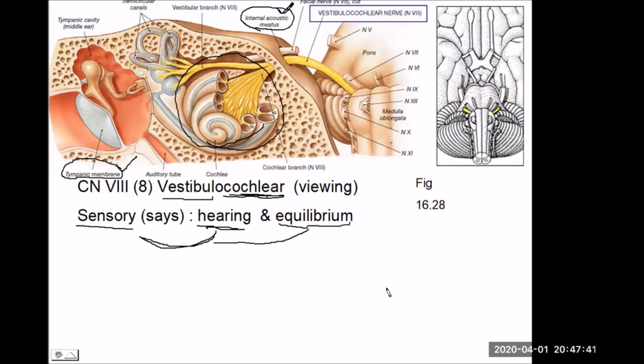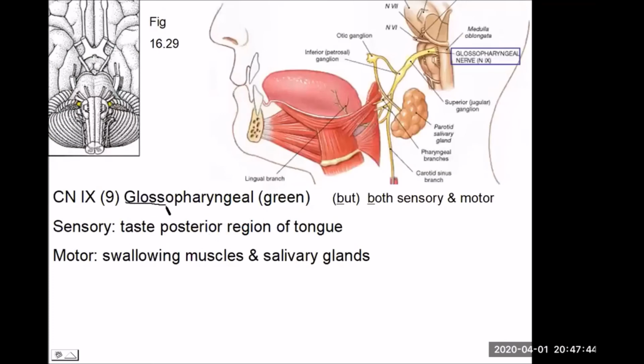So then moving along to number 9, the glossopharyngeal nerve. So we're now looking at the area, the back of the throat, the pharynx, of course, spanning down the throat, back of the mouth and throat is that glossopharyngeal nerve. And this is another mixed nerve, dual purpose, sensory and motor. So whereas the facial nerve number 7 detects taste sensation from the anterior portion of the tongue, glossopharyngeal is now detecting taste sensations from the posterior taste buds on the tongue.